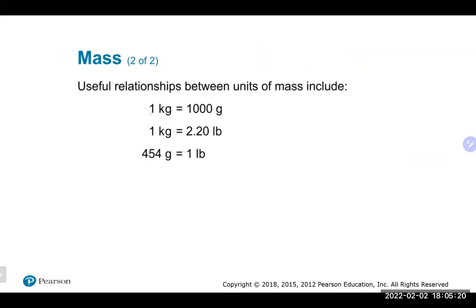So I would say in terms of these conversions, obviously this one here does pop up a lot, kind of going from English to metric there. 1 pound is 454 grams. That again is something that you'll probably use in a number of calculations along the way. You'll sometimes see 453.6, which is just the number I have in my head, but it's the same thing. It's rounded a lot of times to 454.